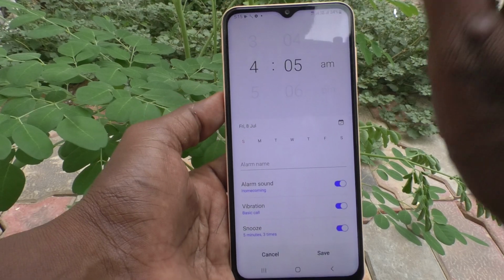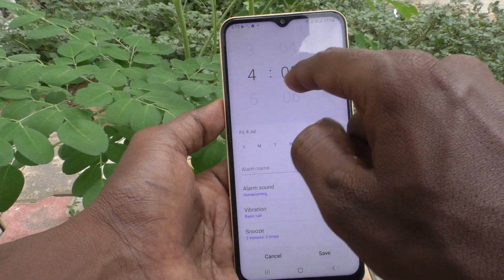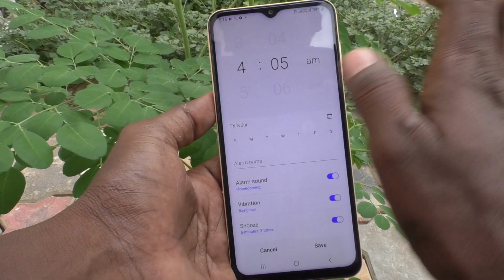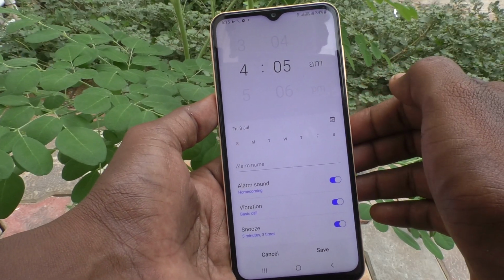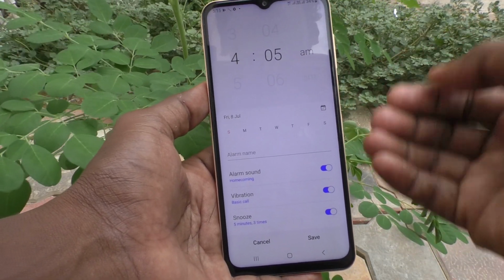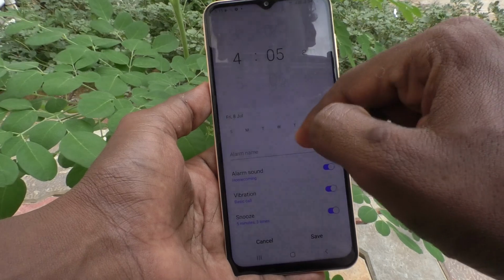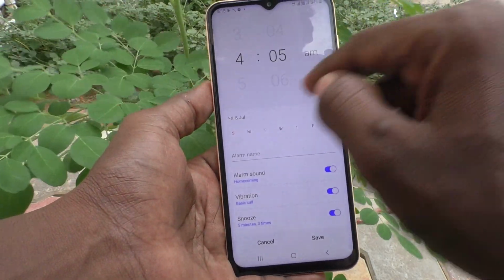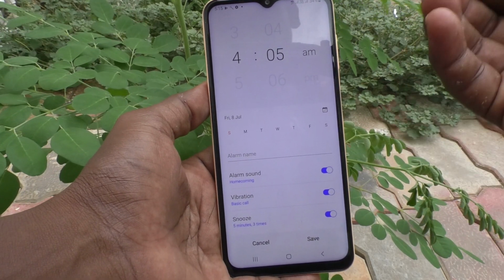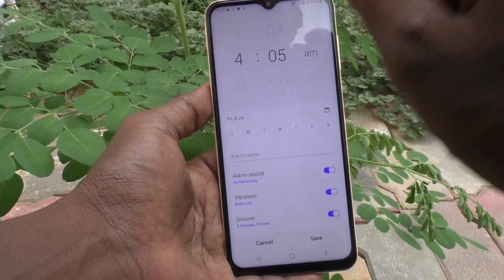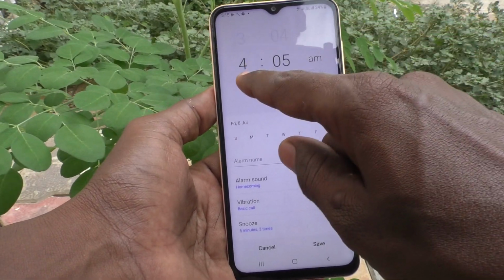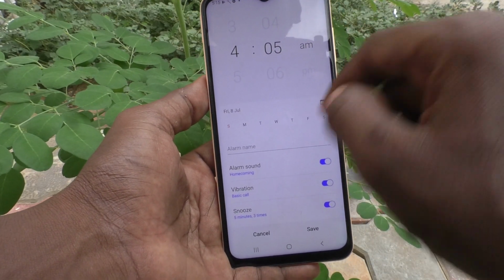Only on July 8 on this time alarm will be ringing. On all other days it will not be ringing. So this is for usually using for a particular function. Here I would like to use alarm for my daughter birthday. My daughter birthday is on July 8 and I would like to get up early on this day. So I would like to set alarm on July 8 for 5 a.m.